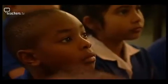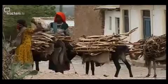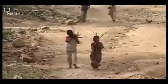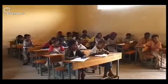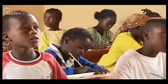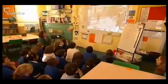Obviously one of the themes there would be similarities and differences. Then you have the theme about wants and needs, which is a very important theme of citizenship because it leads on to choices and decision making. So those are the two main themes, and I suppose what makes us happy, that would be more to do with relationships with other people and thinking about what their needs might be, which again is an essential part of citizenship teaching.